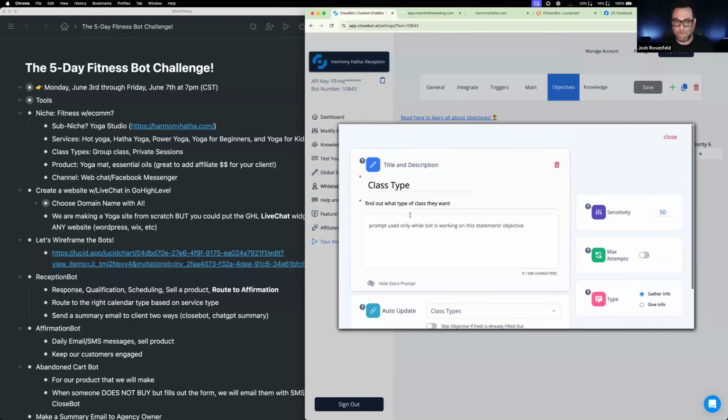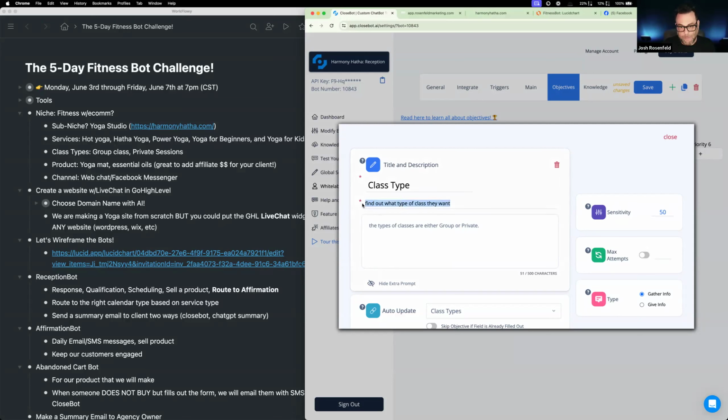So in this sub-prompting, I'll try something like, the types of classes are either group or private. That might be enough actually for the prompt. And we could try it through this testing here in CloseBot directly, rather than going through the chat widget, for speed's sake.